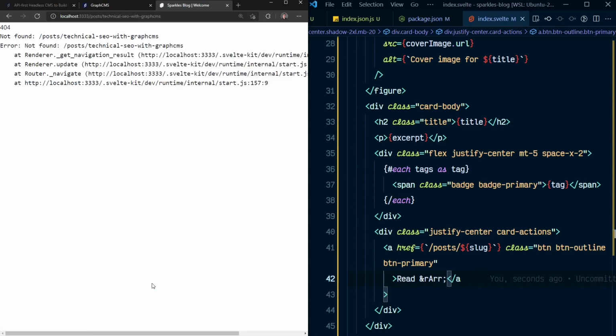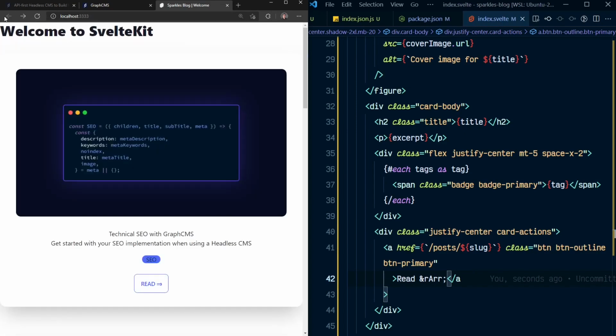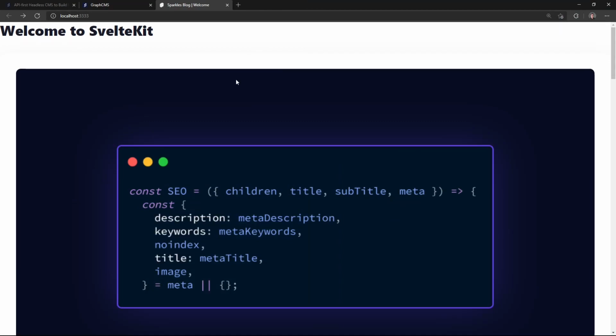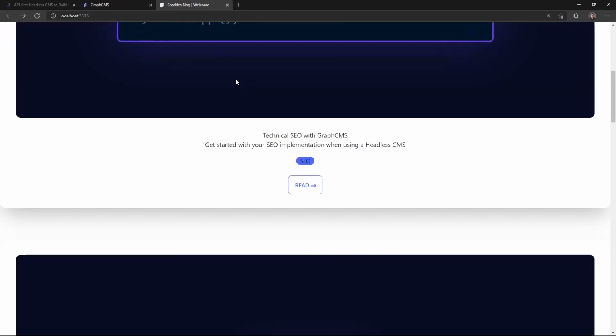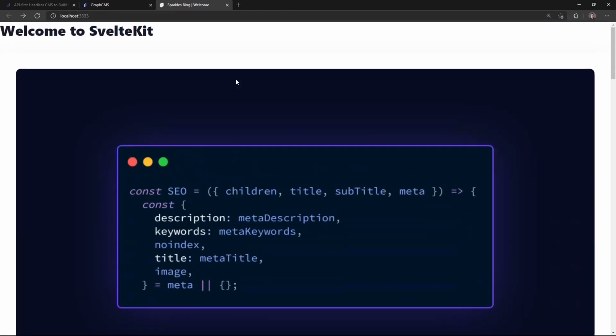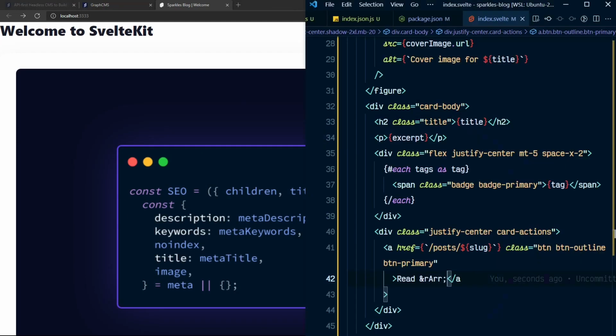Clicking this now is just going to give us a 404 because the page doesn't exist. We haven't done the routing yet. Let's go back. And also, if I maximize the browser here, we'll notice that we're not doing a great job with the layout. So over in the layout file, I'm just going to add some DaisyUI classes there to have a bit of a constrained layout. If I go back on over to the text editor, let's maximize this.